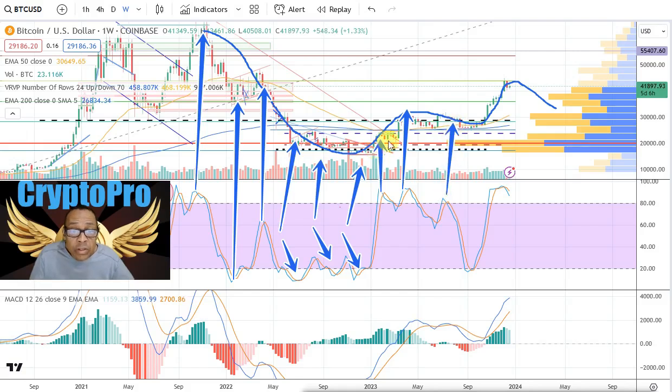stochastic peak. So these waves got a little bit more calm, and then we had the major wave down here, okay? And at this bottom, what did it make? It made a higher low. So we went from this low here up to this low here. And then the major wave up, here it is, that brought us to this higher high, rather, right there. Now we can expect another wave down.